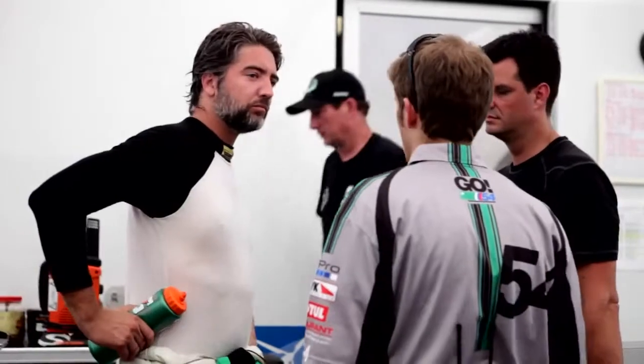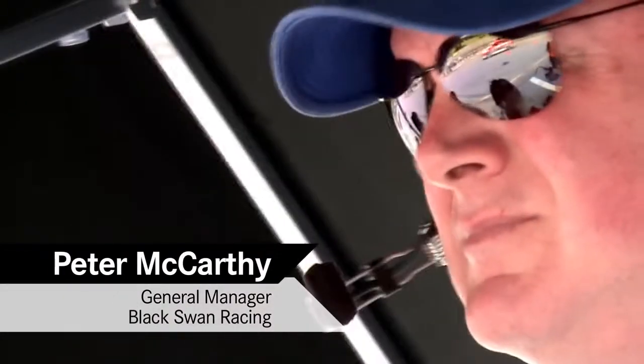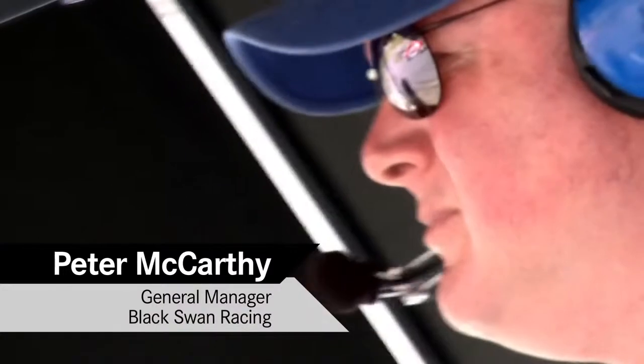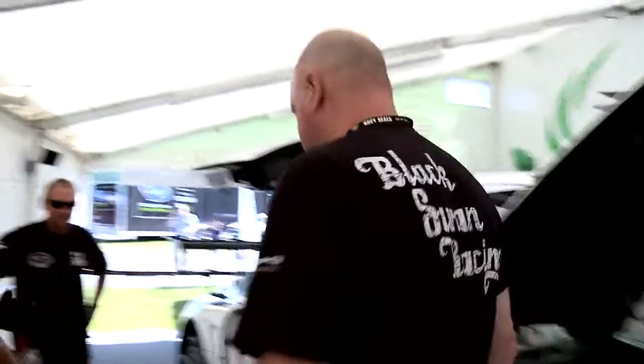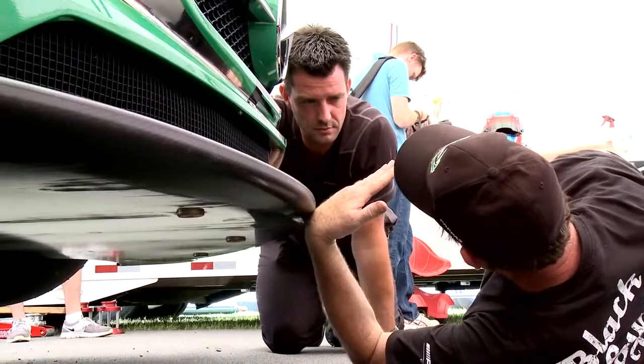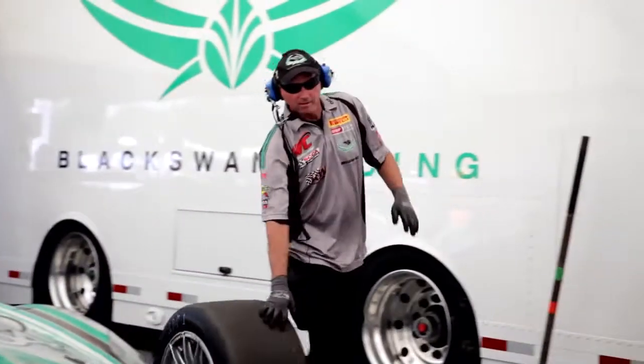A good portion of the guys in Black Swan Racing have been with me since 2008. Tim asked me to come aboard in 2008 — we put together all the trailer, the tractor, and all the equipment, purchased everything we needed to go racing. We started developing the team. It takes a long time to put a great team together. When you think about team, there has to be a passion, and we're very passionate about what we've been doing and how we do it.